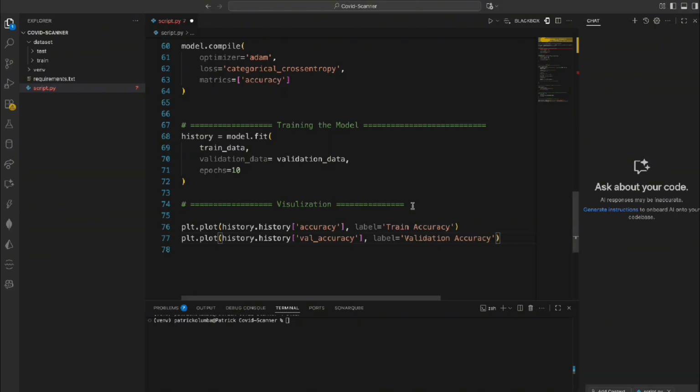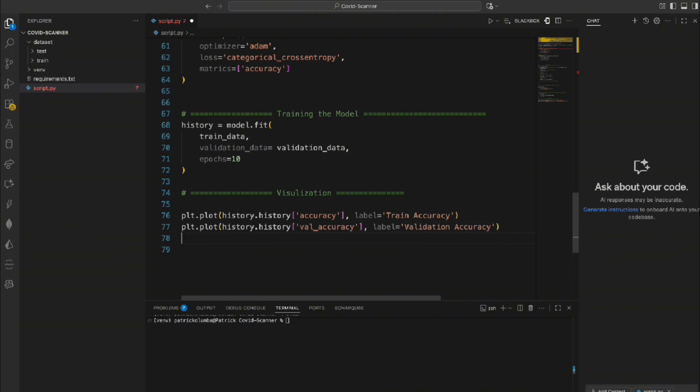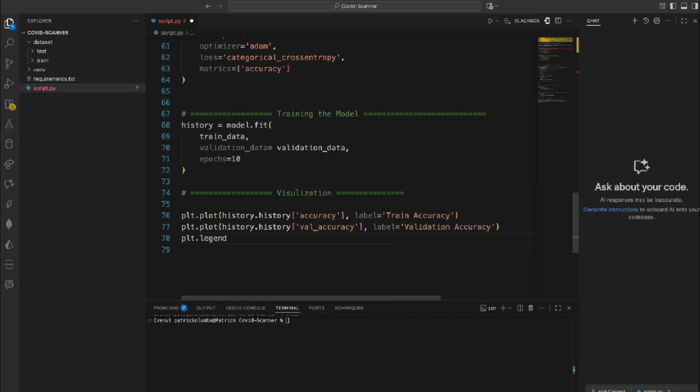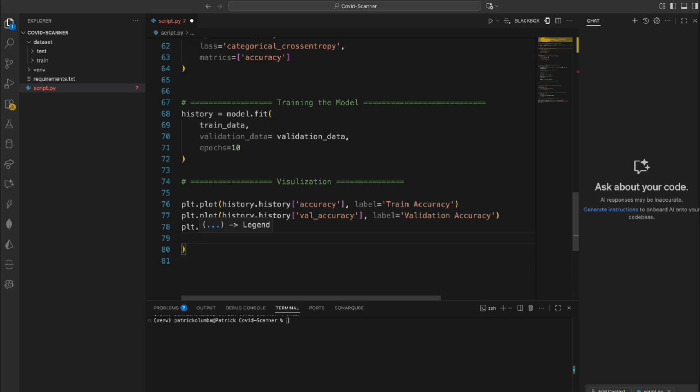All right, so once we have that, the next thing we want to do is plot the legend. So I'm just going to call that plot legend. And the final thing we want to do is show the graph, right? So I'm just going to call show right there, and we're good on that one. The graph is going to help us see if the model is improving or overfitting, just to see if overfitting is happening or if there's some improvement in training the model. So that's what basically this graph is going to show us.